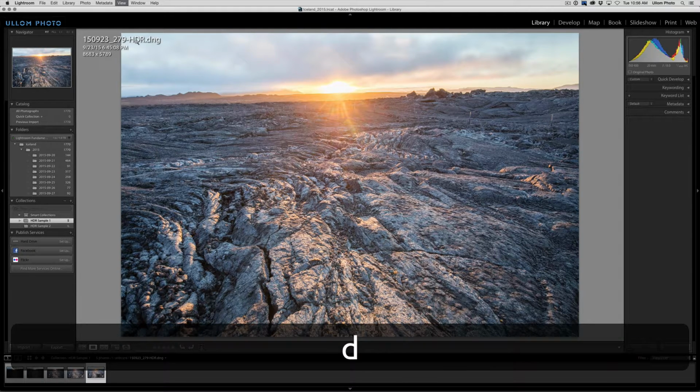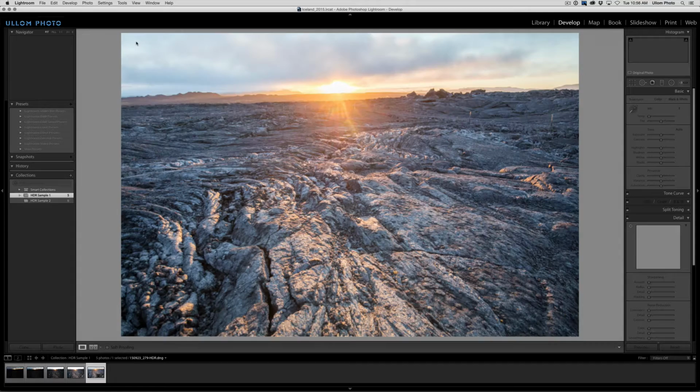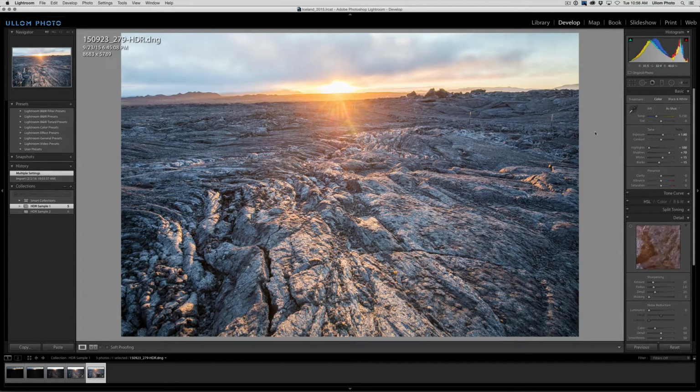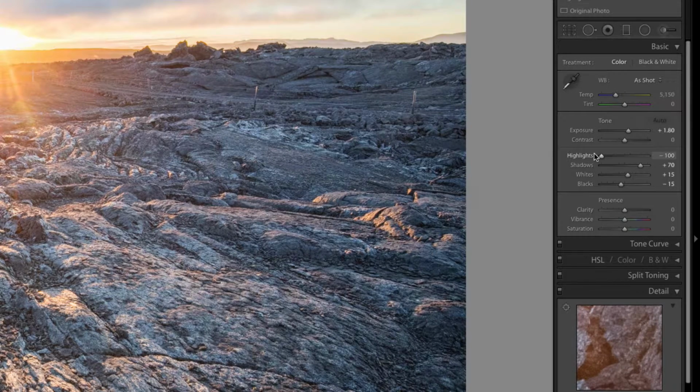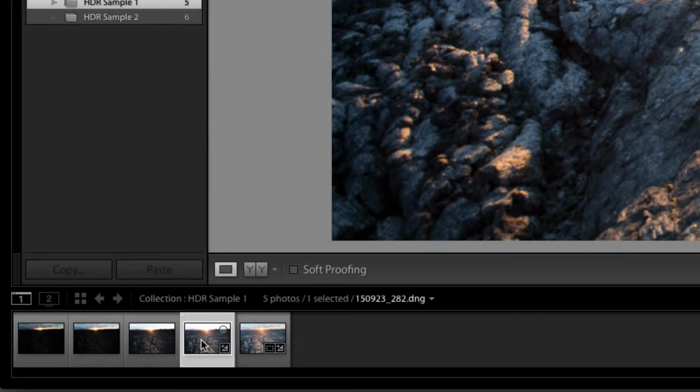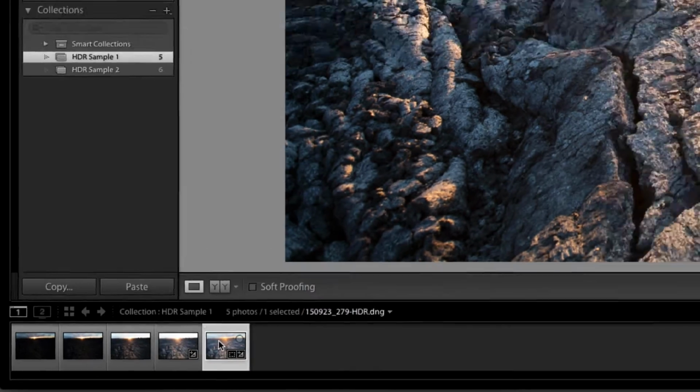So if we pop into develop, you will see that by default, these adjustments have already been made. There are some online reviews saying that you can get the exact same look from a file like this. And you might look at this and go, well, that one looks better.